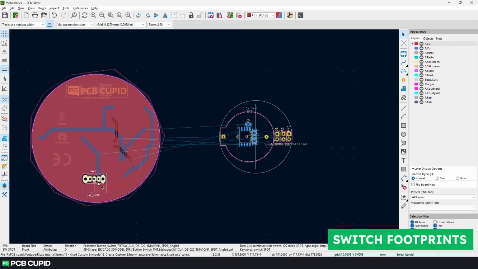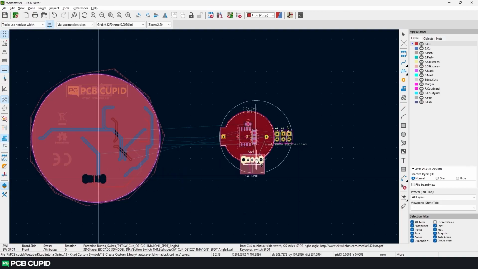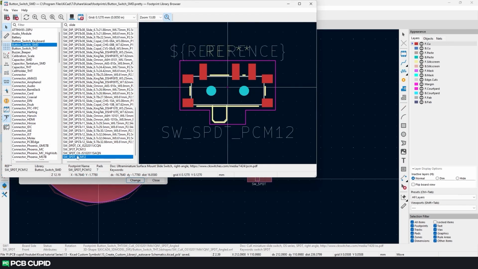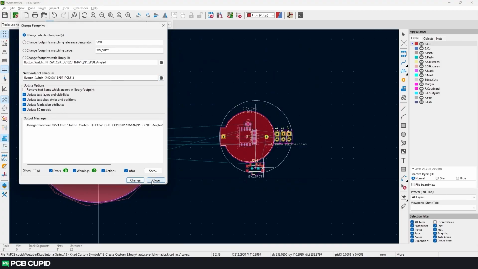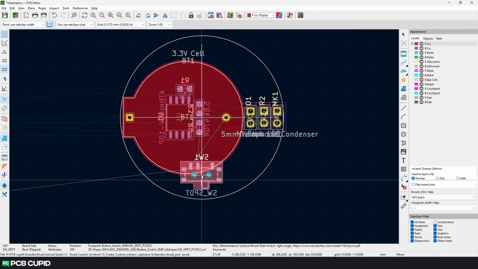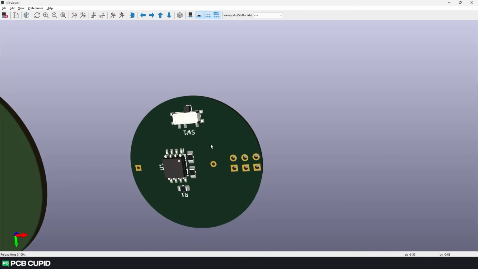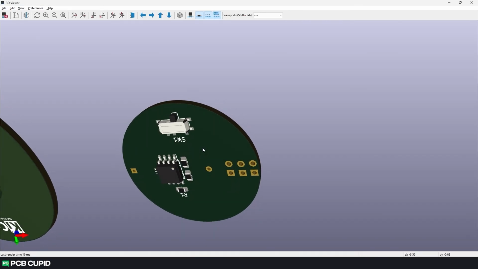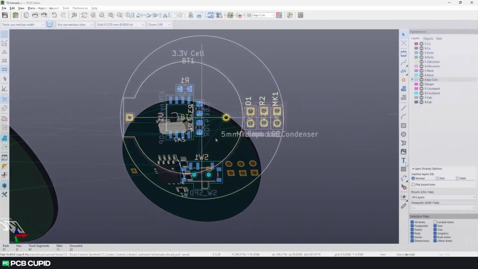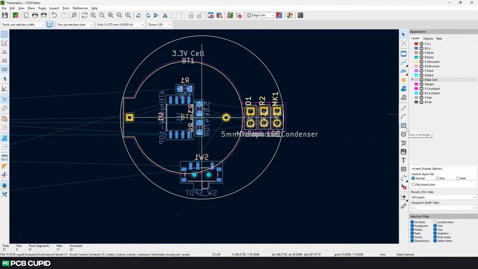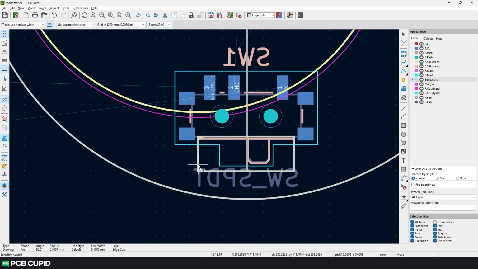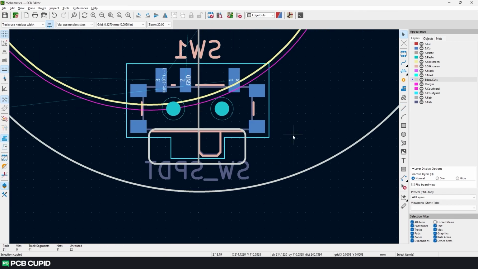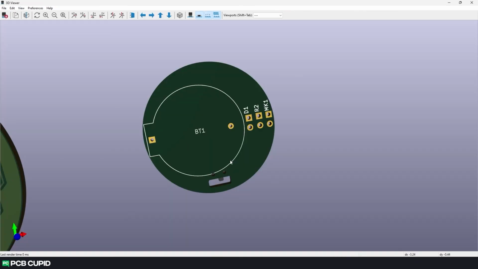Similarly, the switch I chose is quite large, and soldering on the top layer will just increase the cost of assembly, just like I said before. So I chose an alternative footprint for which I already have the component in hand. But accessing this from the bottom can be a hassle when the PCB is placed on the model. So I'll cut a small slot using the edge cut layer and these graphic tools. This will give me access later where I can turn on and turn off the switch without actually turning over the PCB.